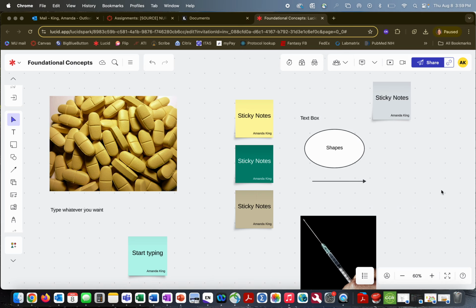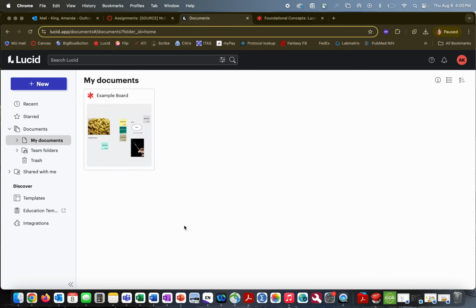One thing I want to show you, before I show you some examples of what Jamboards and other whiteboards have looked like from past semesters, is how you share your board with your professor, because it's really important for us to be able to have access to this. There's a couple ways you can do it. I think the easiest way is to click on this little paper clip, and it says copy share link. If you click on that, it'll tell you that you just copied the link, and you can just plop that link right into Canvas. Or if you are back on your main dashboard, you can also hover over a board and the paperclip will show from there too, and you can copy it from there.